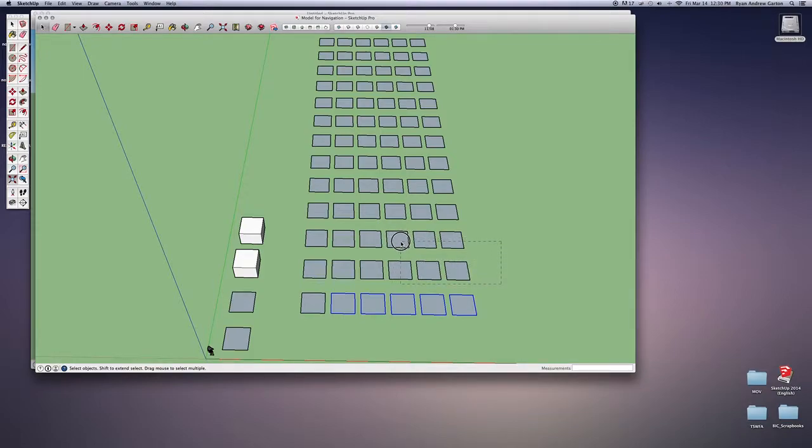So if you notice that I've got these 1, 2, 3, 4, 5, 6 boxes that I'm covering here, my top corner is just catching the little bottom corner of that box. But when I let go, it's going to select that. So I'm going to select anything within the realm of that box as long as it's touching it. So that's the way I can select things from right to left.